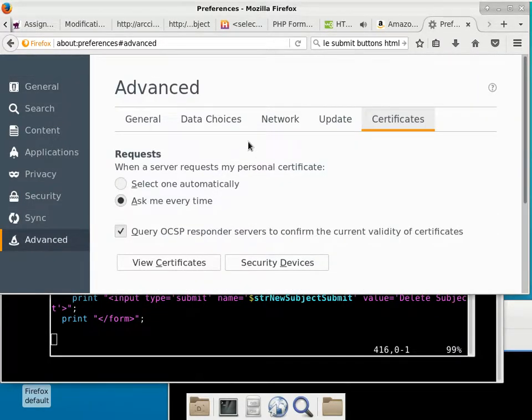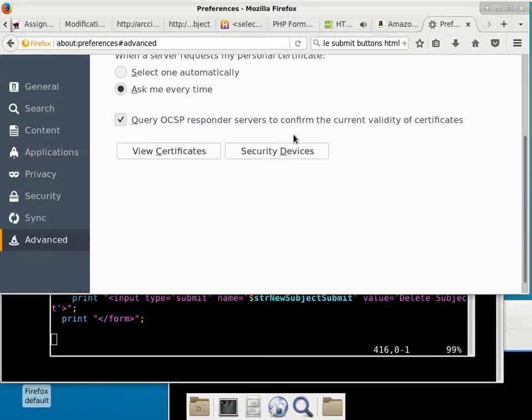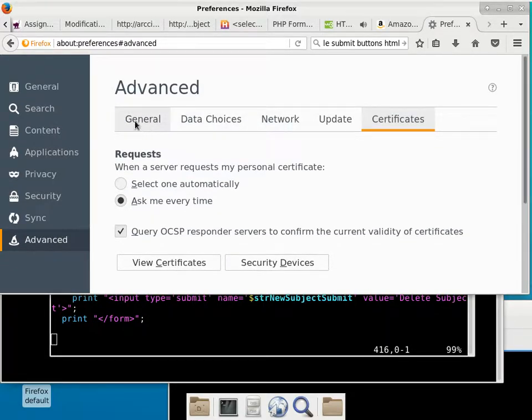Maybe in advanced. Okay, so since I cannot find it, I'm just going to talk about it. What is a cookie, other than the ones that you can eat? A cookie is a file that is installed on your computer by a website that contains information that is later used about the website.